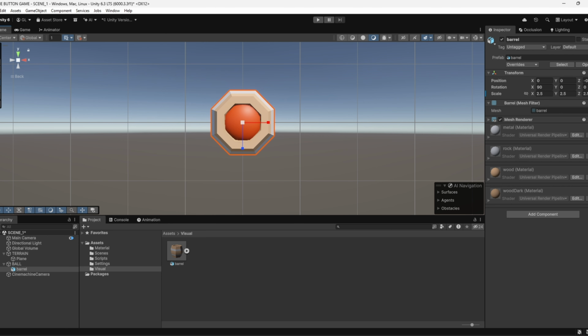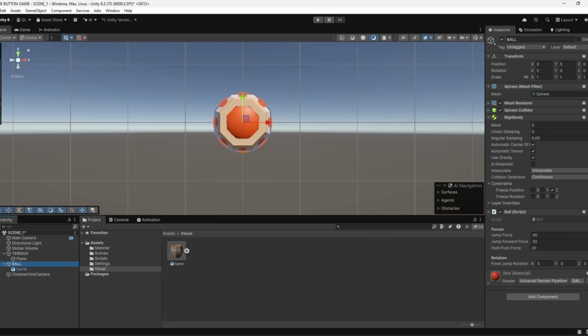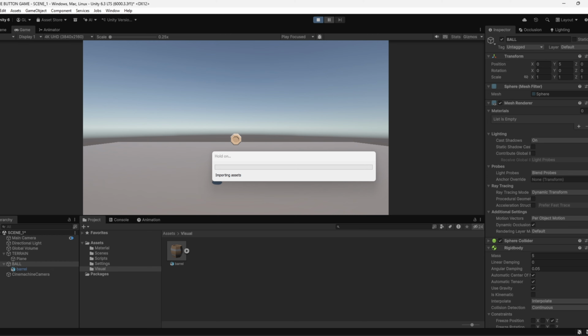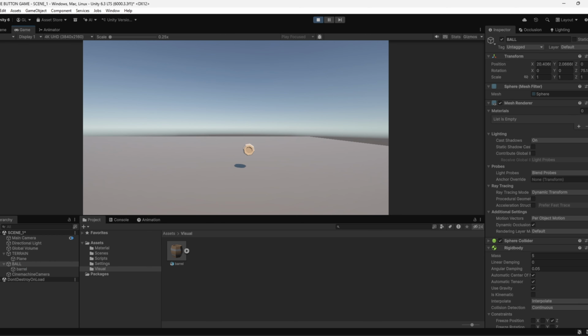Same physics, same idea, but way more personality. So I replaced the sphere but kept the rigid body with a barrel model. Adjusted the collider, tweaked the rigid body, and instantly the game felt more charming, let's say. You know, sometimes game design is just vibes, you just follow the vibe.